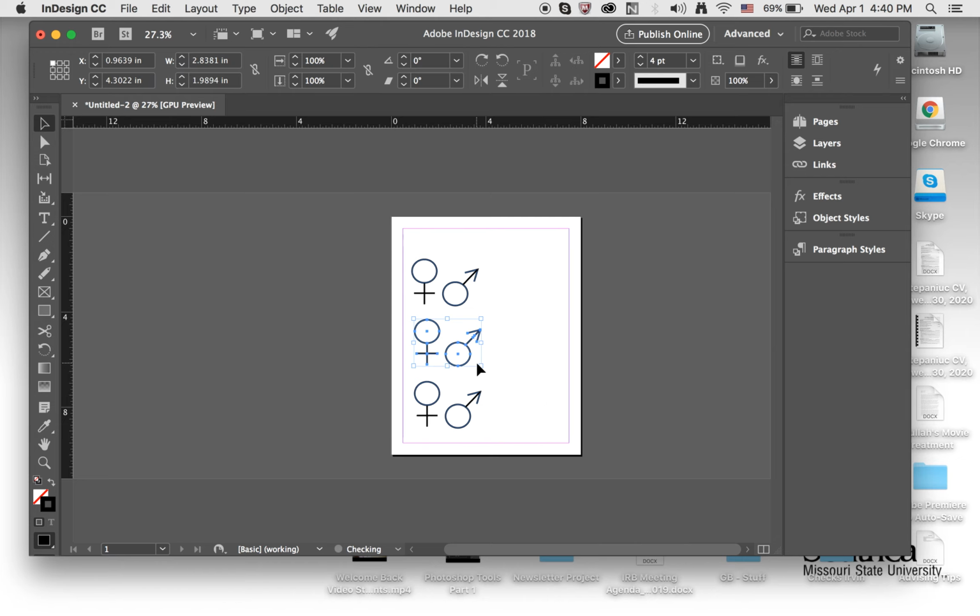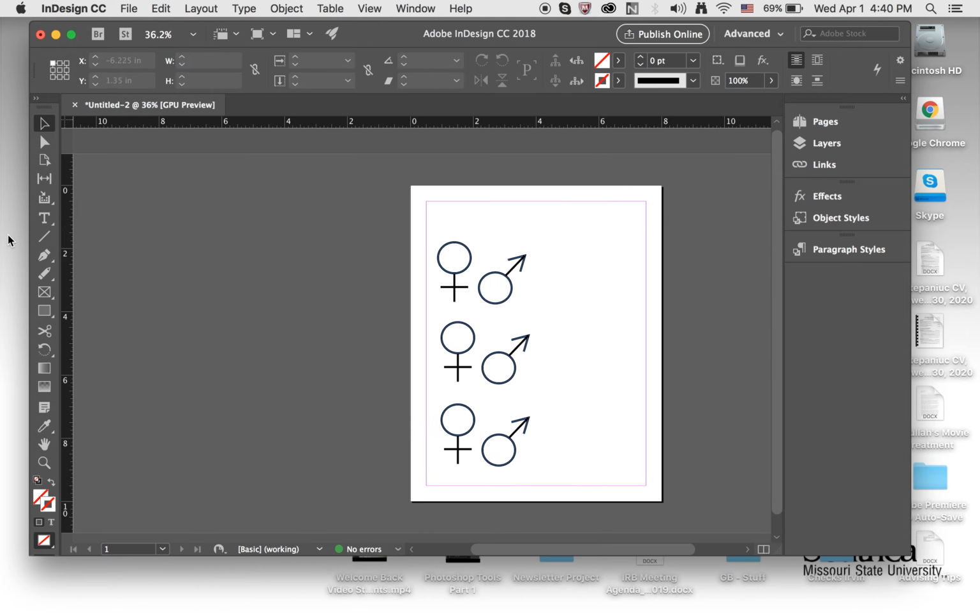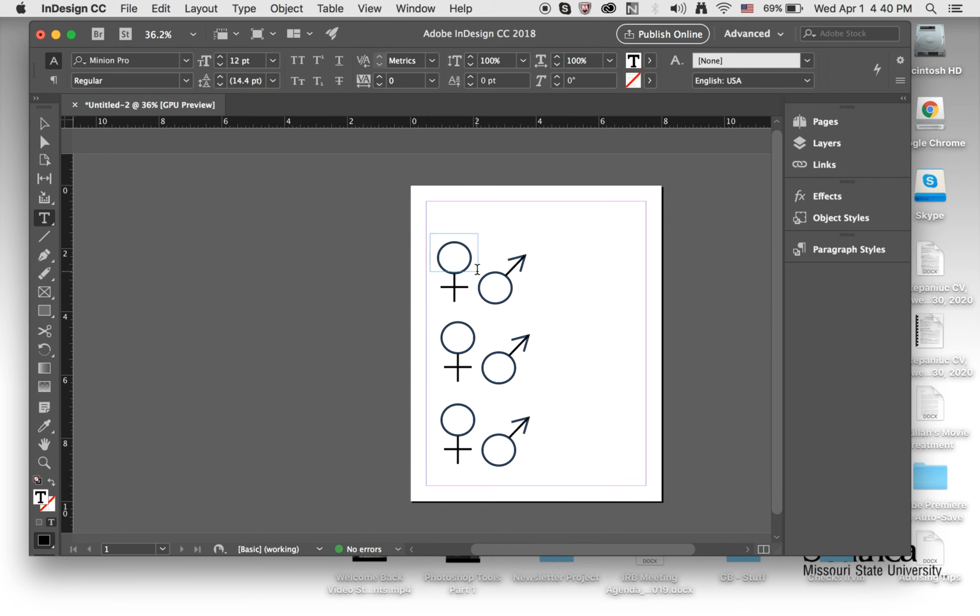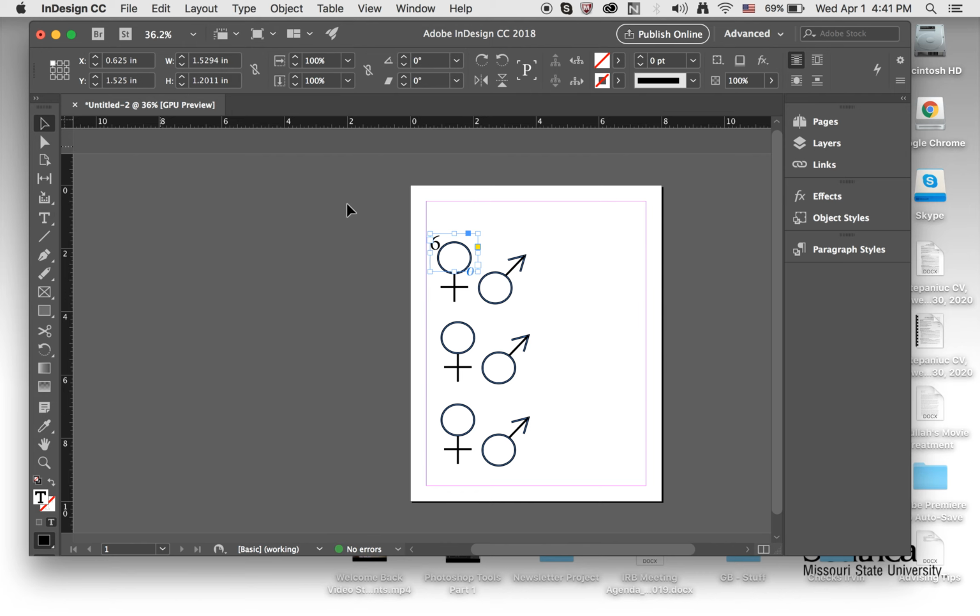So I'll have class number 1. For class number 1, click on your Type tool. Class number 1, let's assume I have 6 women, 6 females. Command Shift period to enlarge that number, place it inside the box. And for men, for my first class, let's minimize this box a bit. Okay, Command C, Command V.